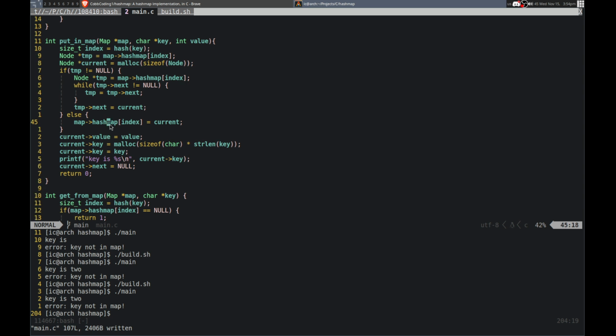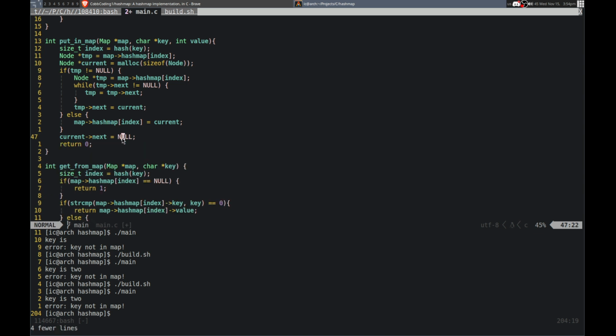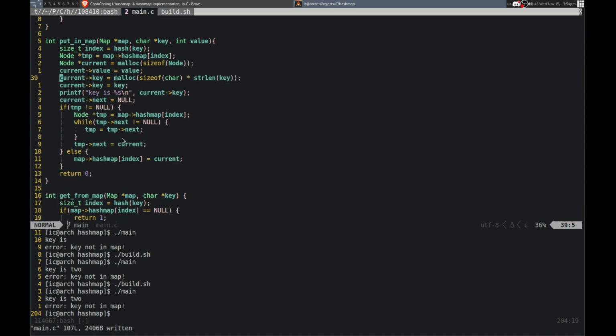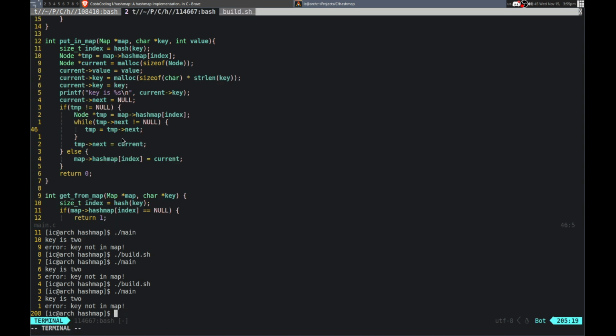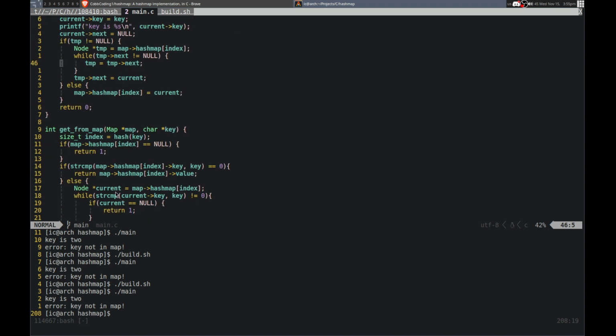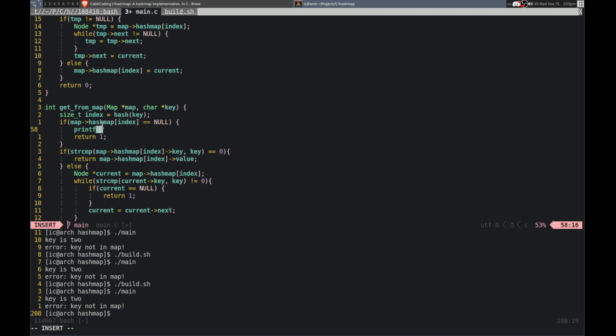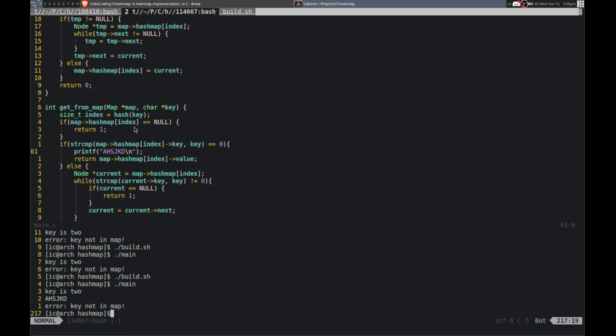Alright, perhaps we could actually initialize all this before we do that. So, if I take this and do it up here, and then we do all that. So, yeah, it still doesn't work. Key not in map. So, when we get from the map, is it still here? Let's see, is that where it fails? It is not, so we do get farther than that thing. Alright, so we get here. And so we don't get here, I assume.